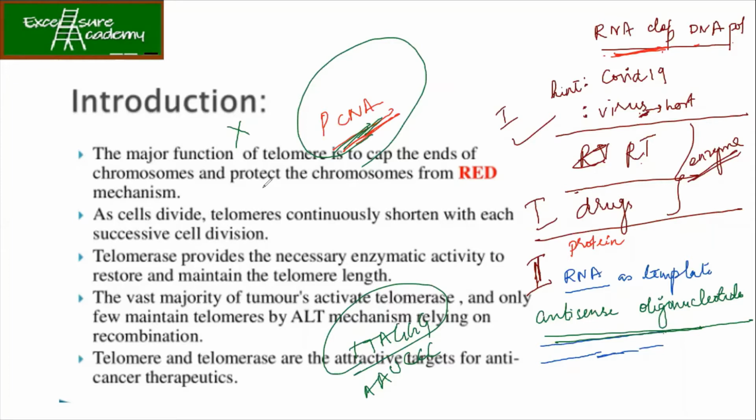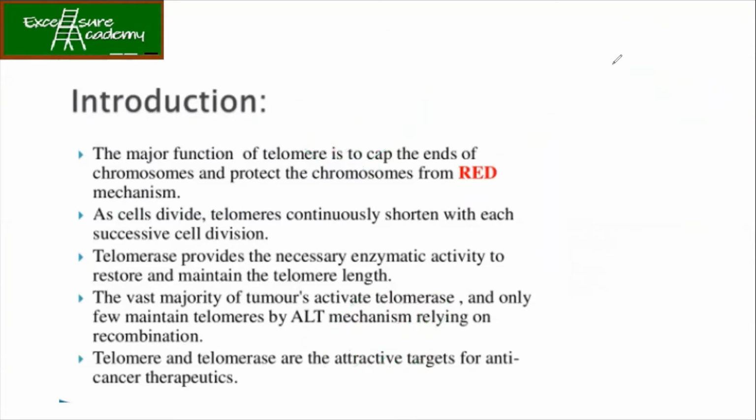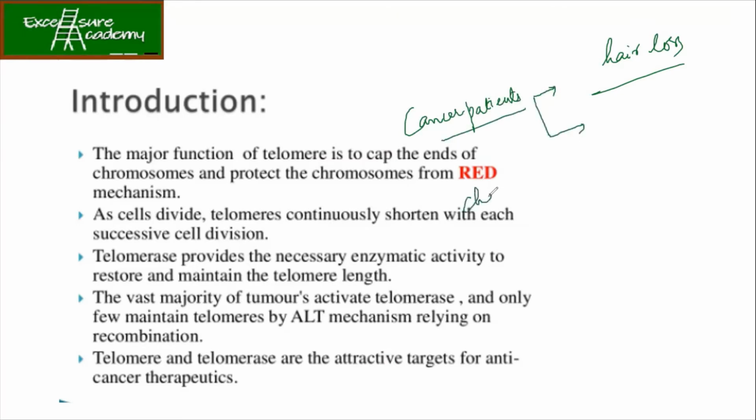For example, you all know that in the case of cancer, you have seen many cancer patients start losing their hair, right? Hair loss happens. Is it only from their head or from the entire body? In the cancer patient, how is it? So this is happening because of chemotherapy and radiotherapy, right? The hair loss happens. So is it only from the head or from the whole body? I think it's full body, ma'am. Yes, it is full body, right?